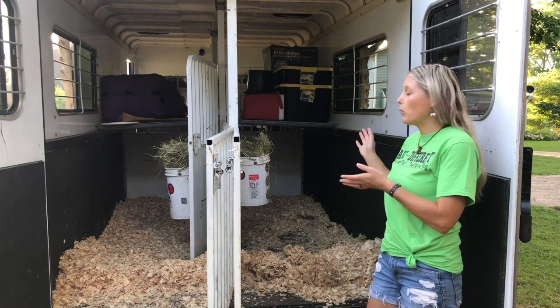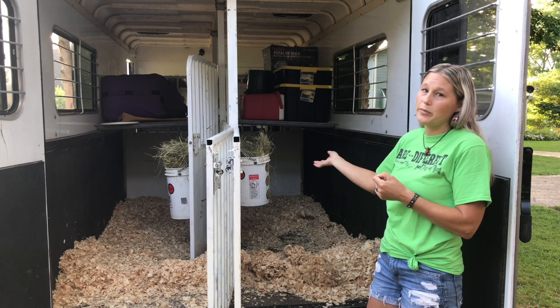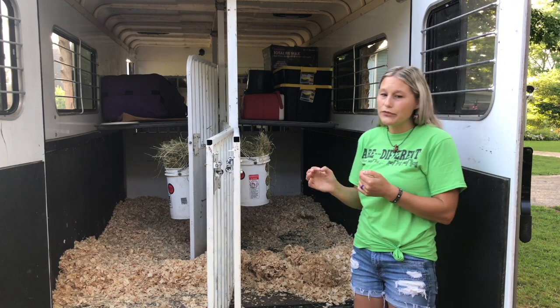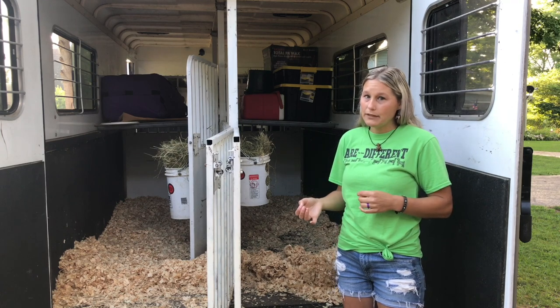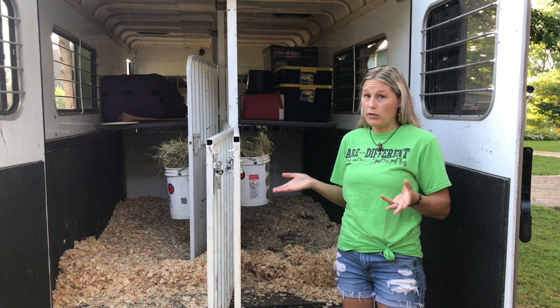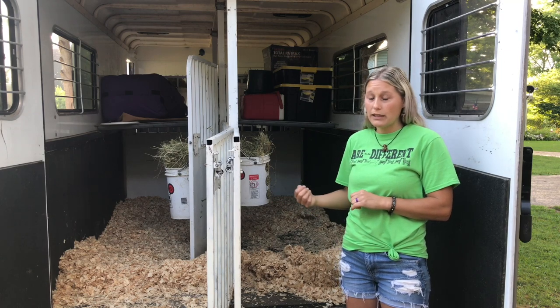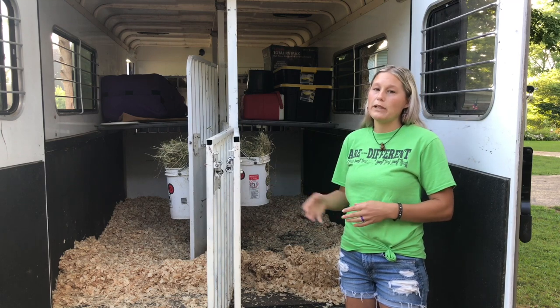We also don't provide water in there with them while we're going down the road, because it just sloshes everywhere and gets everything all wet. However, if we are on the road for longer than 8 hours, we will stop at a truck stop or gas station somewhere and offer them water in buckets, and then we will take the buckets away before we head back out again.